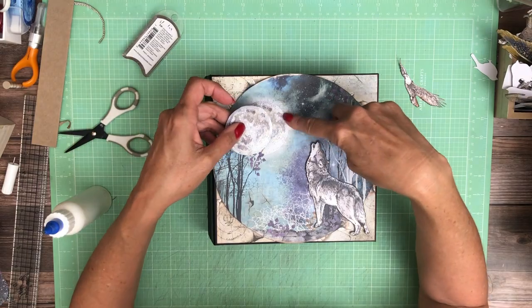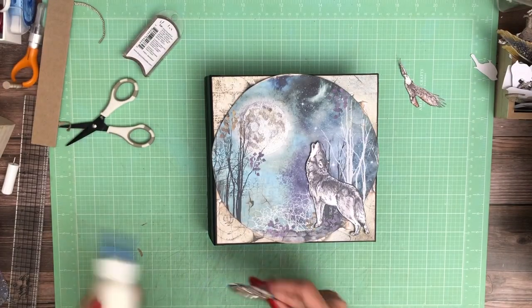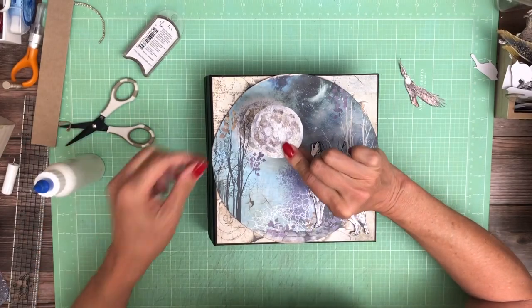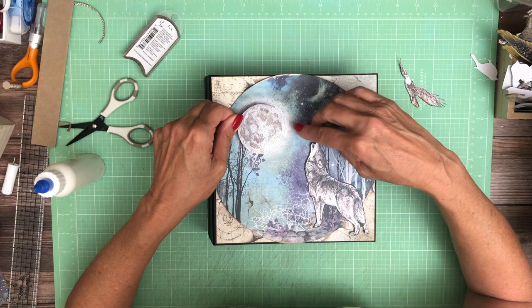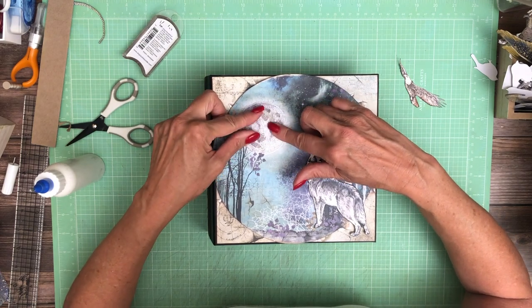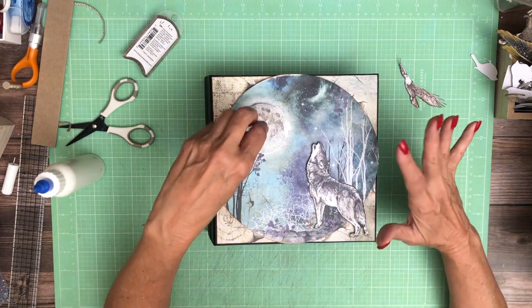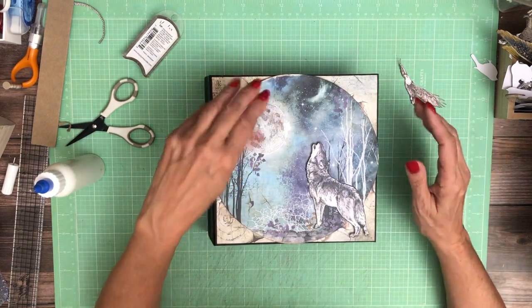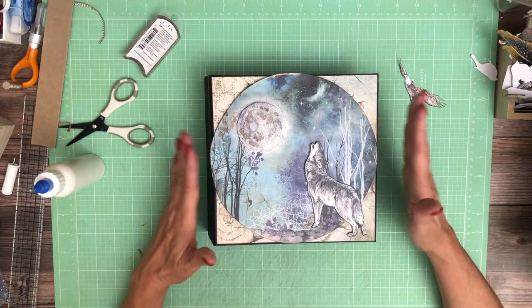I'm going to line up the prints and put it down. And then I'm going to take a few minutes and decide if I'm going to size down the circle just a little bit. I haven't decided yet. But this is essentially what the cover is going to look like. It's pretty straightforward. It's very pretty. I don't think it needs a lot of layering because it's already so pretty.